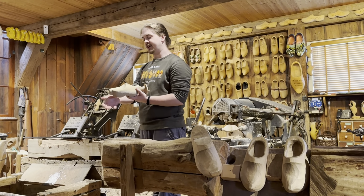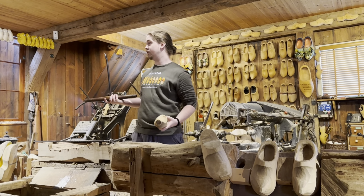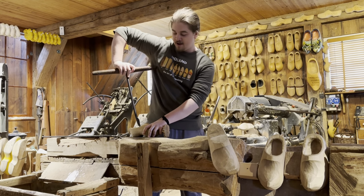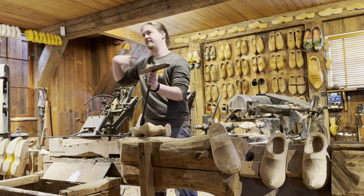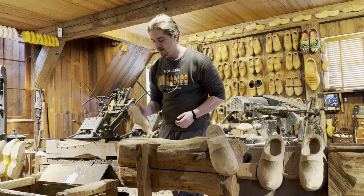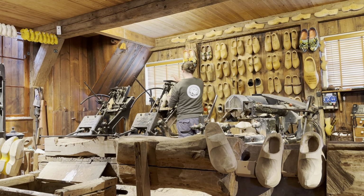By hand, the outside would have taken about 2 hours. The inside, with one of these, would have taken another hour. It's called a spoon scoop, and we had multiple sizes. The idea was to push them in and twist and twist and twist, and that just hurts your wrists. So instead we can do it a lot faster and a lot easier, and that's what we're going to do.